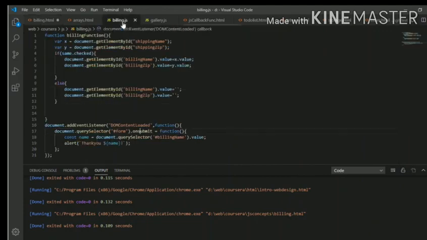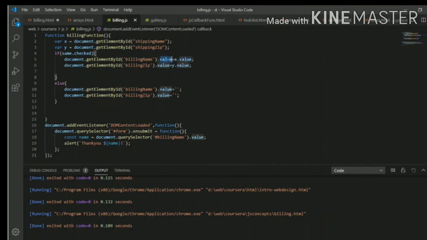Onchange is a method like onclick. Get element by id is nothing but you check in the HTML code and get the element by id, which id has shipping name or shipping zip. It just gets it and stores it in the variable x, and if that checkbox is checked, then you have to get the billing name values.